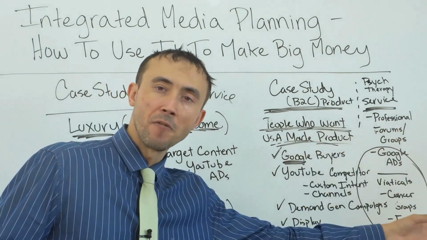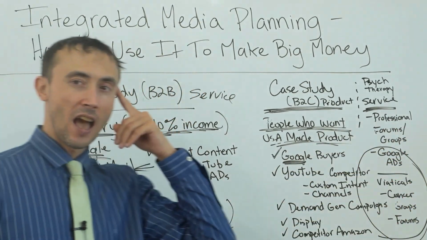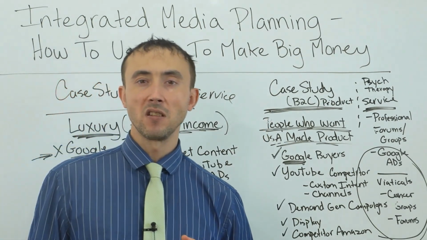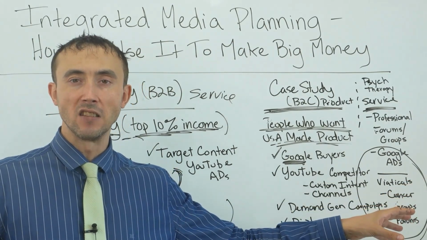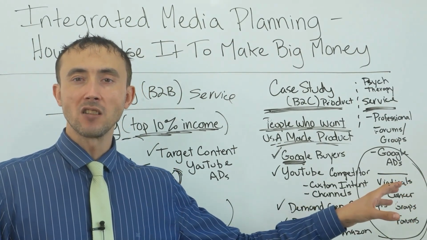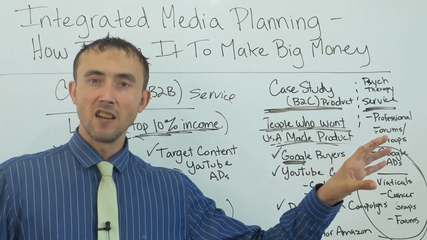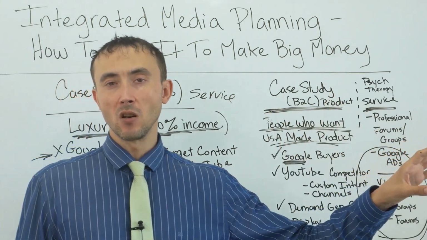So that's a perfect example of how integrated media planning and thinking outside the box, which is what this is, can make you way more money in your business. We're talking 10, 20, 50 times more money than you're making through search ads, by just understanding who your customer is and running targeted ads to the person to explain that you have a great solution for them, without even bringing the product or service into question.